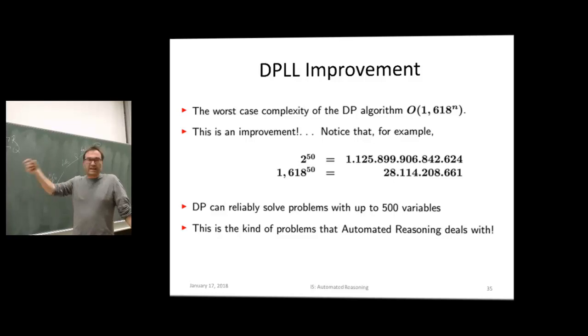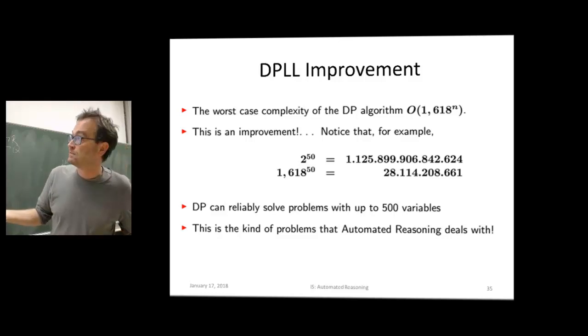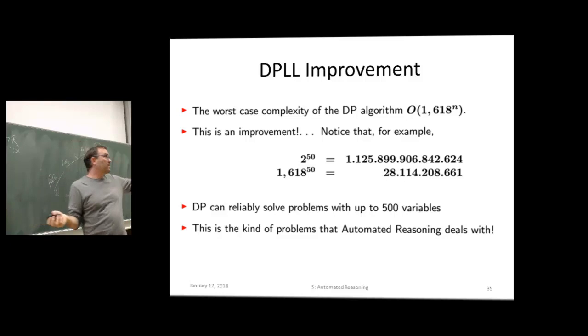And nowadays, reliably, hundreds and thousands, and in some specific cases up to millions of variables can be handled. And this is exactly what my field of research is: how can we, in automated reasoning, find algorithms that solve these problems efficiently? Well, the nice thing is that we have now come up with a solution that makes reasoning more efficient, that can be applied to any problem that is translated into this formalism. And you run Davis-Putnam, and it will help you solve the problem.